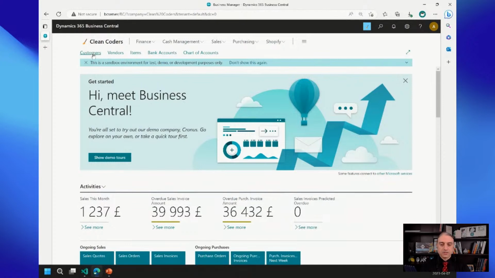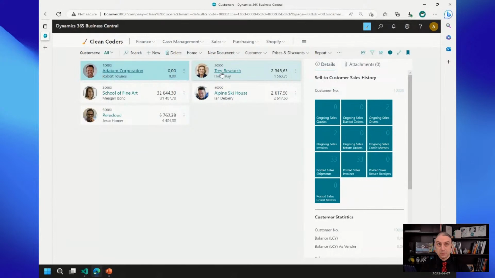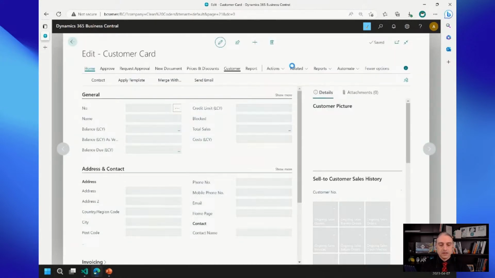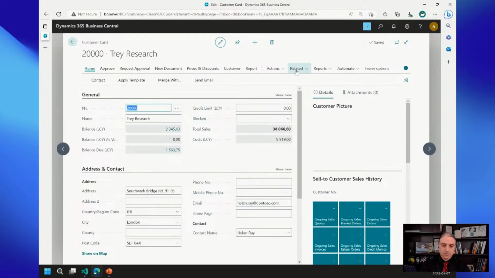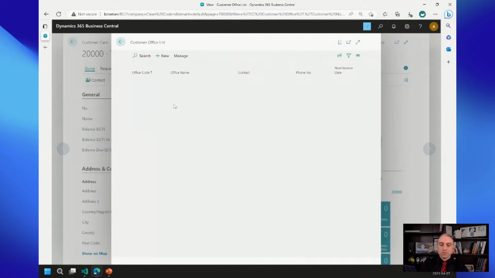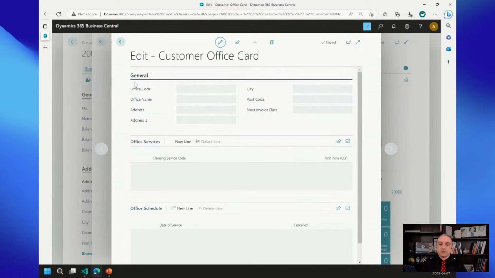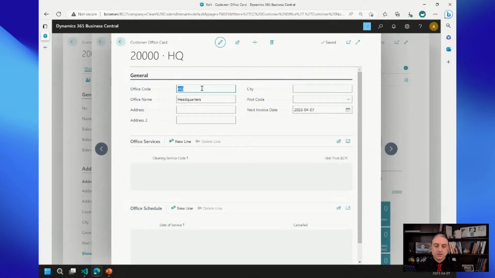And then for our customer, off camera, I created some example offices for one of our example customers, and we can see the general idea is that this particular customer has two locations.